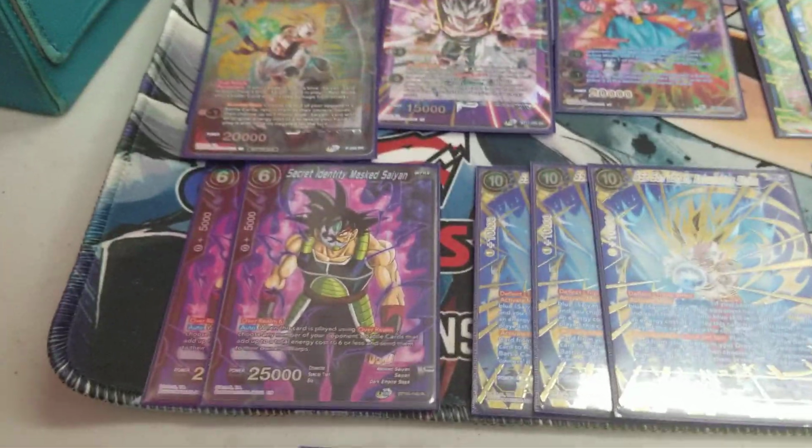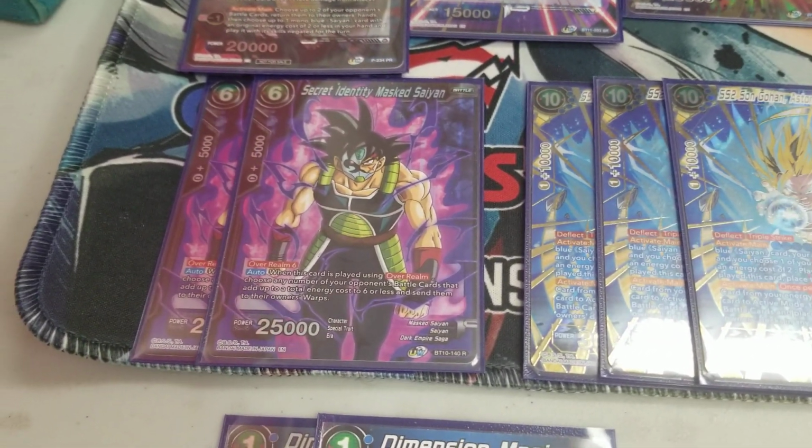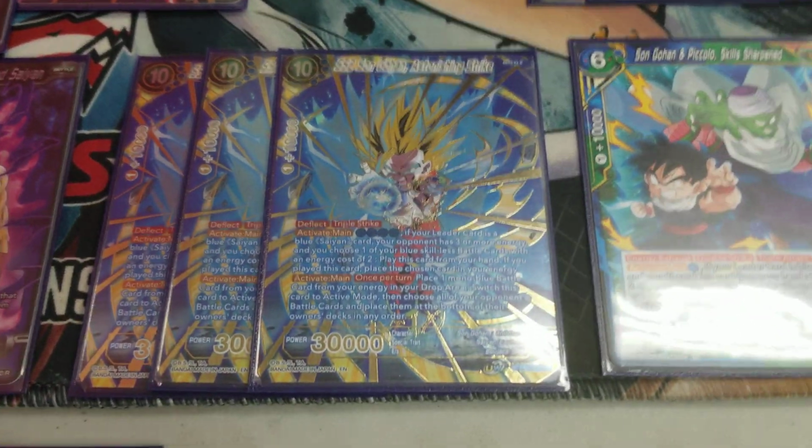All right. So we got some removal here. We have Secret Identity Mass Saiyan, and no real need to really go over this card. He's pretty much been a staple since he came out. Pretty standard.